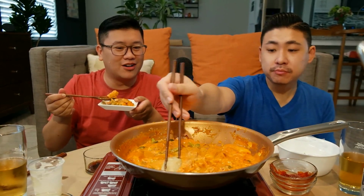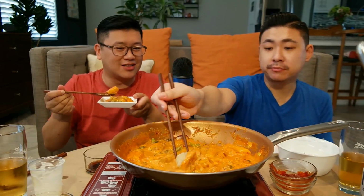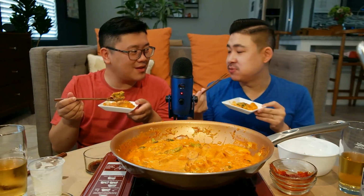What other sauces are there? Because you mentioned there's the red sauce, and then there's the carbonara. Is there any other sauces? The other traditional way with tteokbokki is called 간장 tteokbokki. So it's not spicy at all. It's just soy sauce based. Is it kind of like the same sauce as when we ate the raw crab? That's a different soy sauce kind? I mean, it's soy sauce, but it's a different sauce. Try the dumpling with the sauce. With this sauce. Okay. Good? We should just add dumplings in here next time.